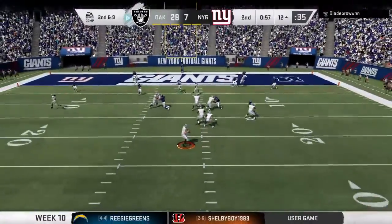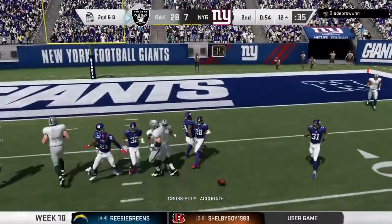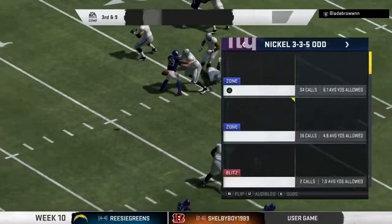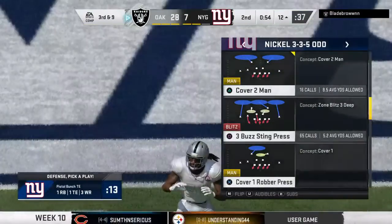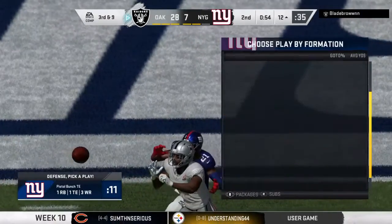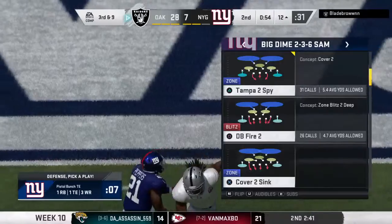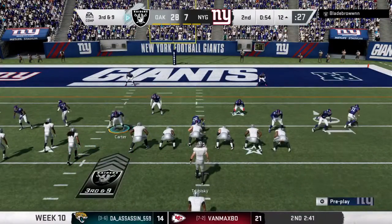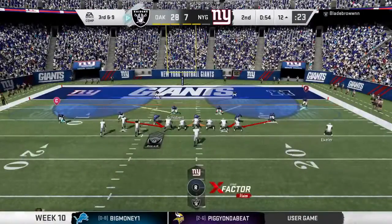They go play action with Trubisky, and that's going to be incomplete. A lot of contact, no call, and it's 3rd down. Once you get into the red zone and the safeties have less ground to cover, you better be quick with your delivery. Not much space to get a ball in there. Yeah, when that field shrinks with those safeties, it's almost like there's a couple extra defenders out there, right? It certainly is. They end up taking up extra space just because there's not enough space for receivers to run through.